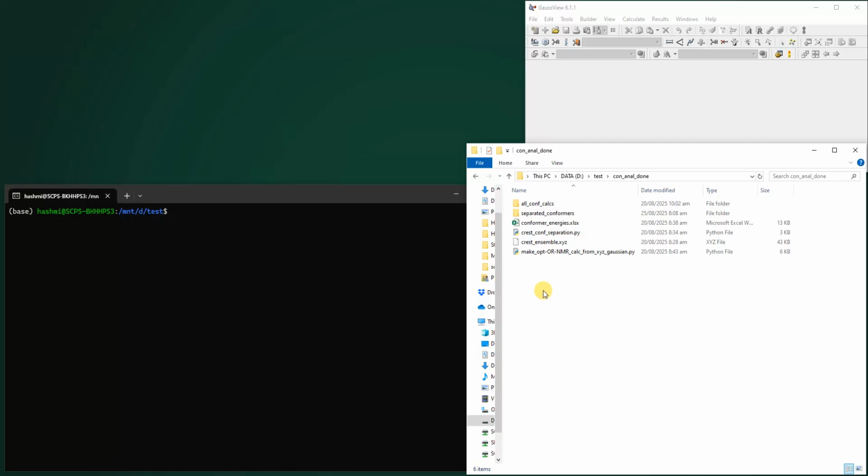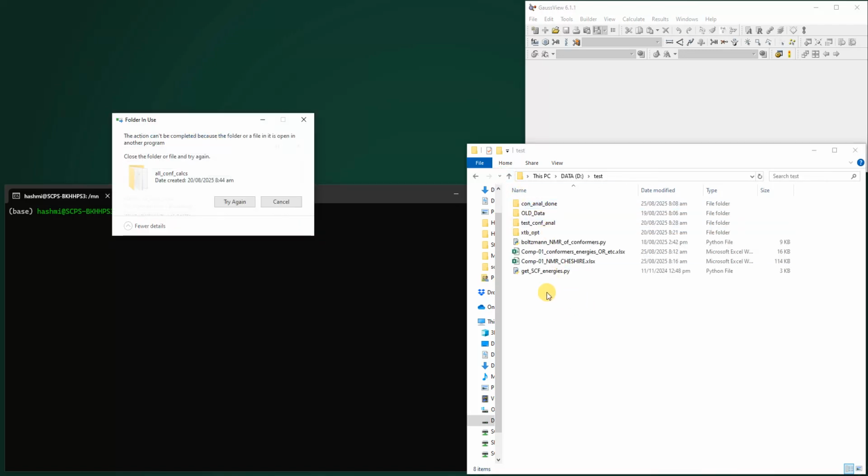For that, you first need to use the file, which should be out here. So yeah, it's back in this folder. Now what I will do is cut this folder and put it back here in the main directory.